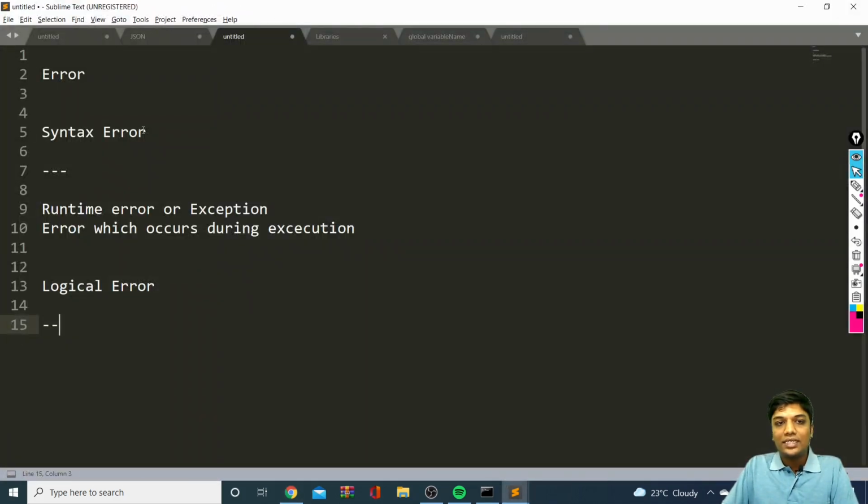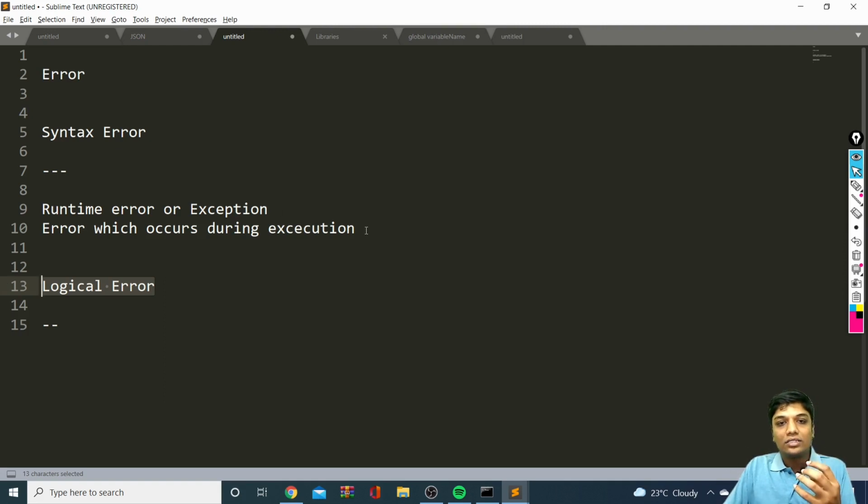Okay, so basically syntax errors and logical errors can be directly solved by the developer, because if you properly write and maintain the logic, you won't get any kind of logical error, and if you properly write the syntax, you won't get a syntax error. But exceptions, or runtime errors, are unpredictable, because there may be a chance of getting that error anytime because of wrong input by the user, or some other factors.